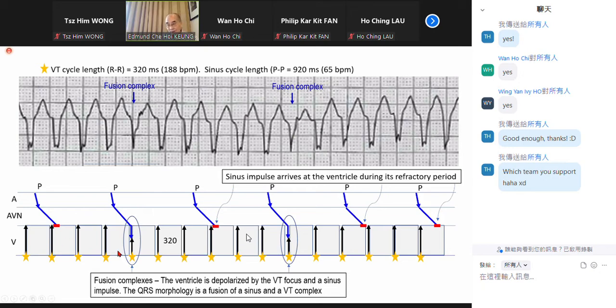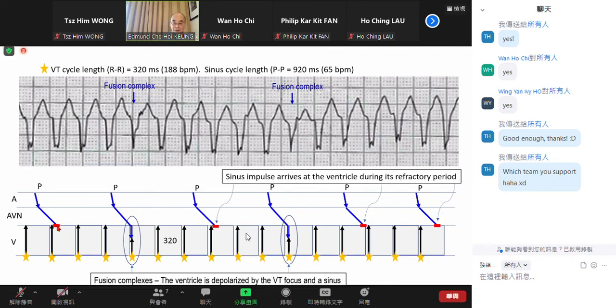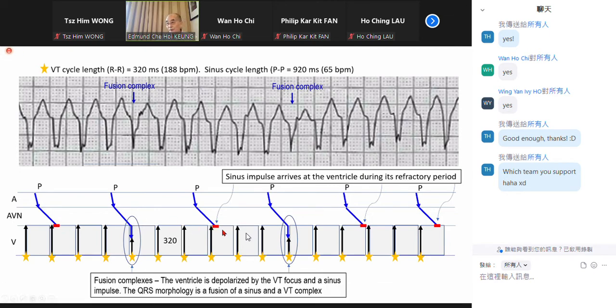This is an illustration of how it happened. VT, ventricle, the gray area, mild refractory period. So the sinus P wave still continues to do its job. Okay, come down. Sometimes in this case, the AV node is still good. So come back here, hit the refractory period, hit the refractory period, hit the refractory period. Hey, this two, it just happened too. Okay? Now, it happens that this was able to come through, but unfortunately, at the same time there is depolarization of the ventricle with the VT beat, so you have a fusion complex.